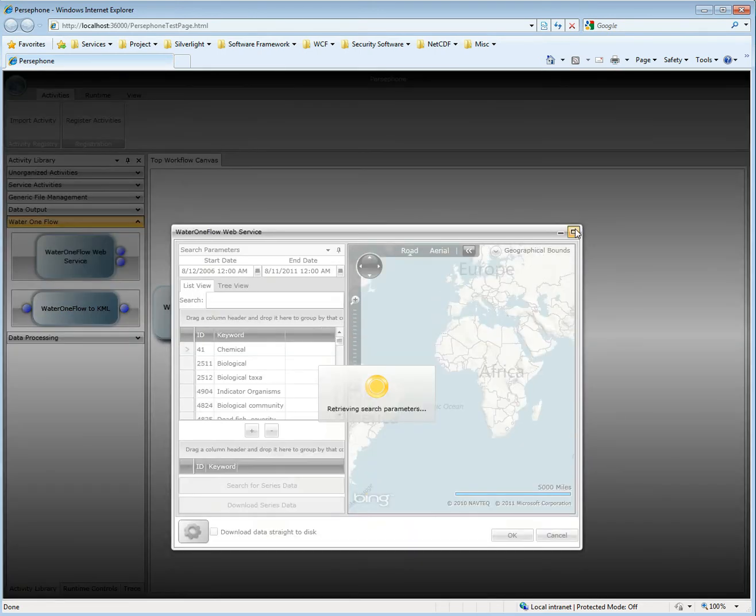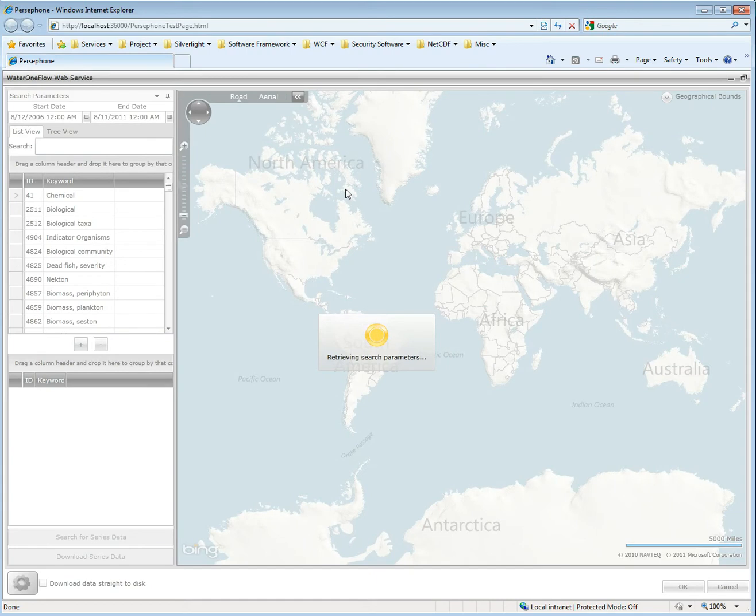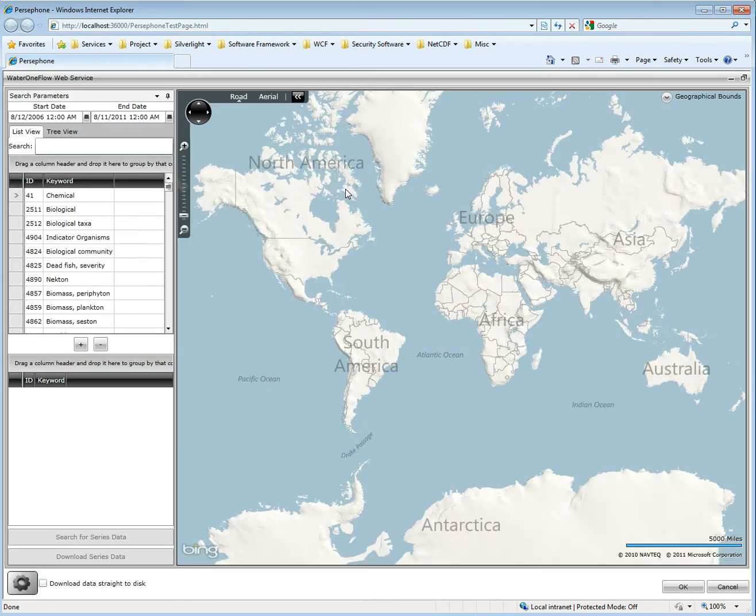It first calls out to a central server hosted by Quasi to retrieve a list of services that they have registered with their system. Then it gathers the variables that exist in all of those services. These act as your search parameters when attempting to retrieve time series data. Once that has finished loading, we can see the map of the whole world.